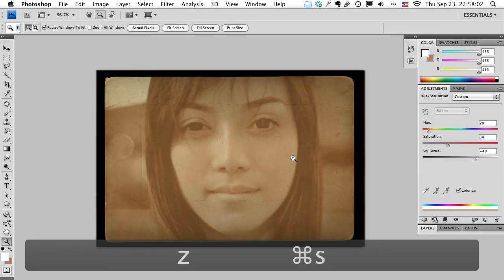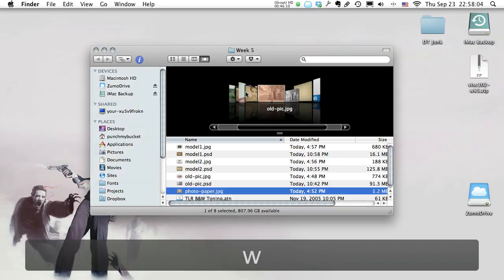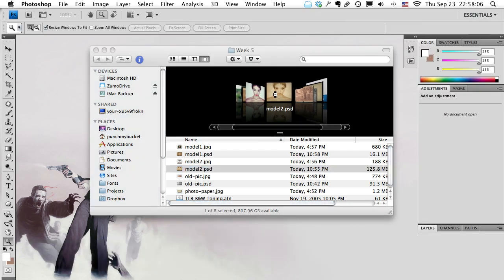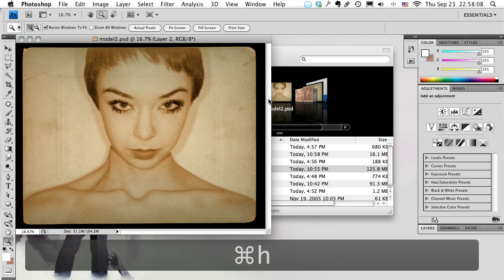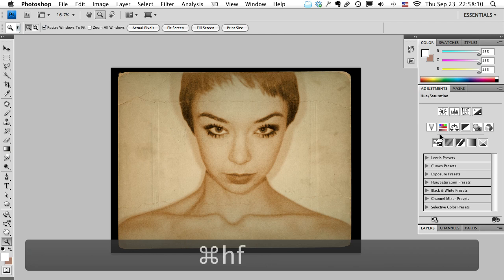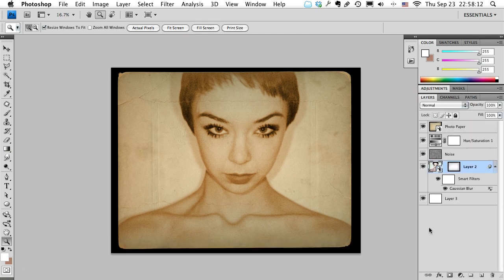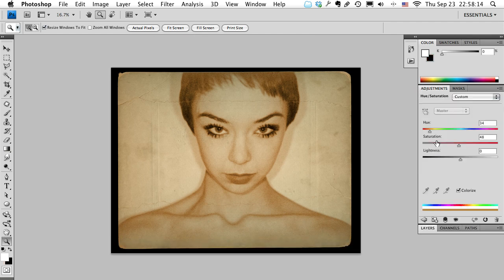Save it, and we can do that with our other picture too. Go into your layers, double click on hue and saturation, and lighten it up. Now it looks really old. So there you have it.